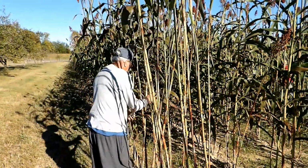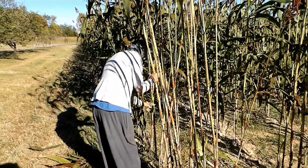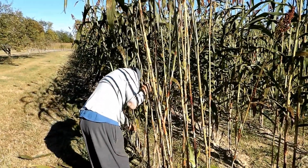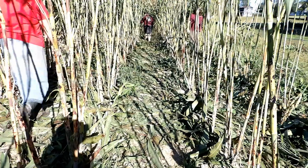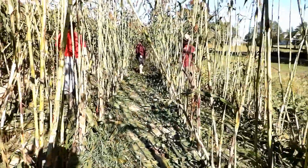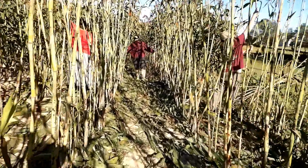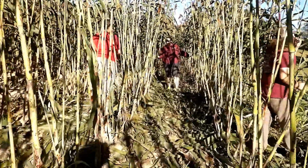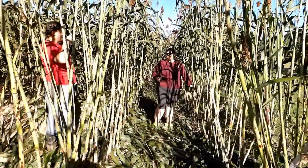Papaw's out here giving us a hand. He's always doing something. Here's an idea of what it looks like as we're getting started. Leanne just came by to say hi, and then I started handing her stalks. Now she's stripping too.